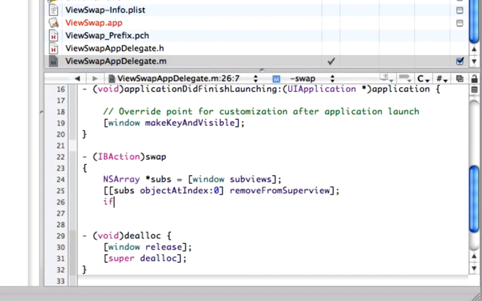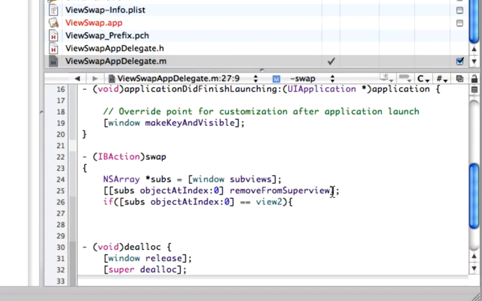Now what we need to do is figure out which view was last in the window. So now we're going to do simply a check against the pointers. So if the only subview of window was view 2, we're going to add in view 1.